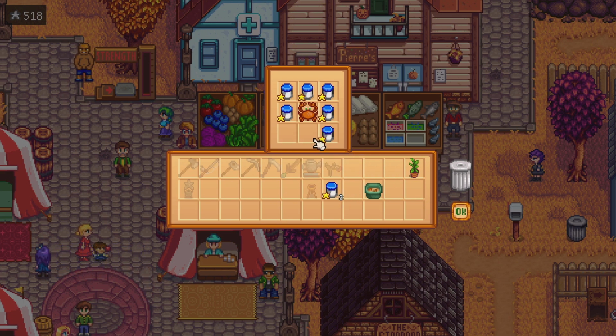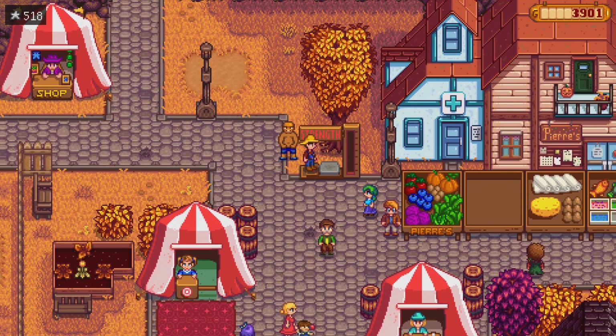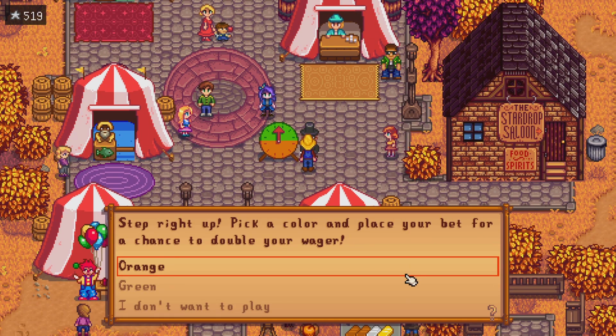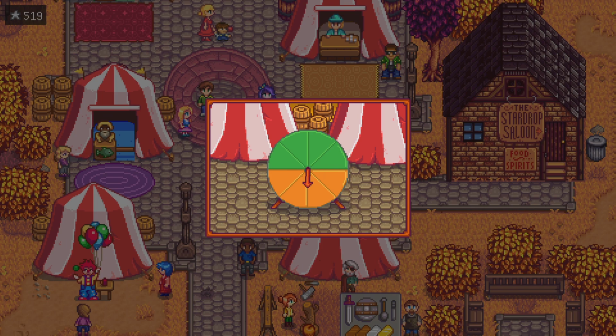Do I really have to do all this? It takes a while doing this. Crab. And mayo. Yes! We get 1 for that. This one I'm only gonna bet 200 on. So green. So then 200 on the green. Okay.